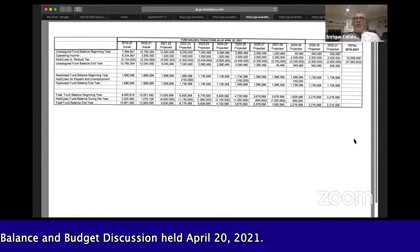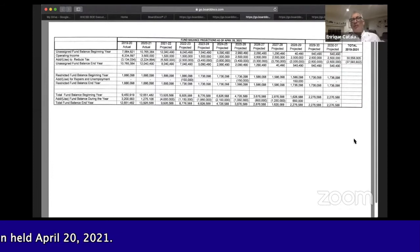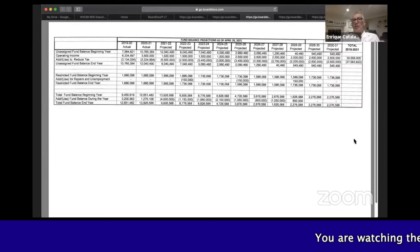April, when the board votes for the budget, my revenues are set. I might make a couple of hundreds or $1,000 by selling equipment, by anything like that. But at the end of the day, they are set. I know for good that I'm going to get X amount of money. No matter what happens, that's the difference between a school district and a regular business.